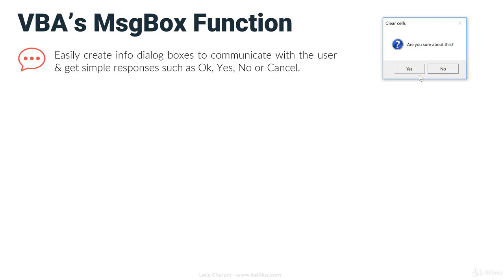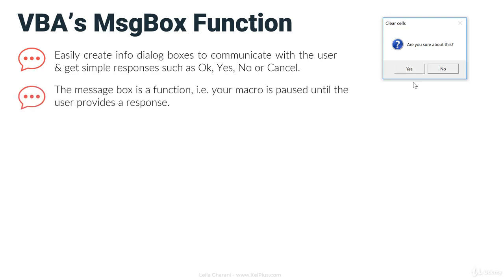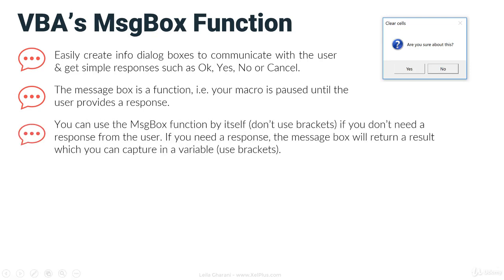You can use this, for example, to inform them that the macro has finished running, or to ask them, like in this example, if they're sure they want to do something. Just keep in mind that the message box is a function, so your macro is actually paused until the user provides a response.